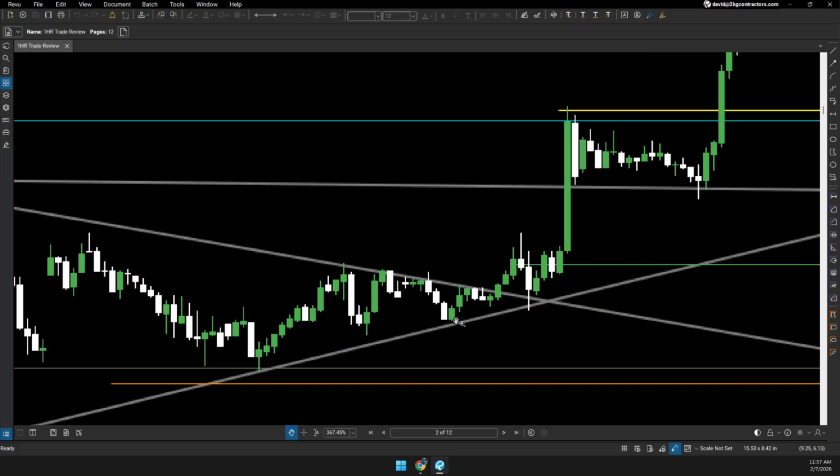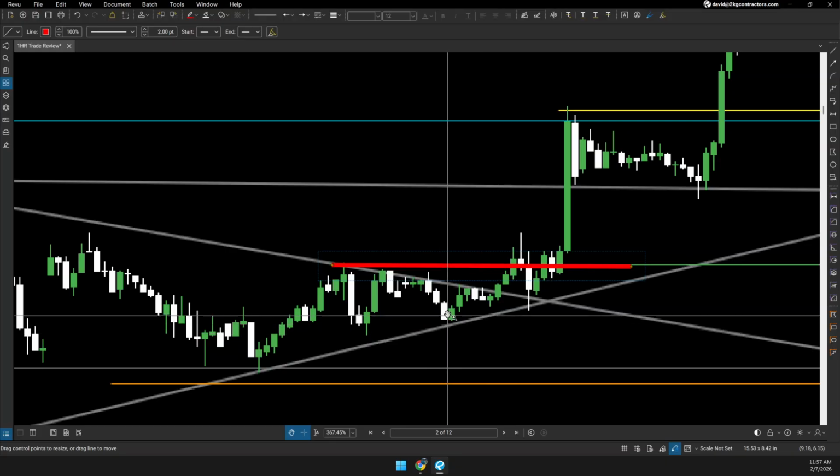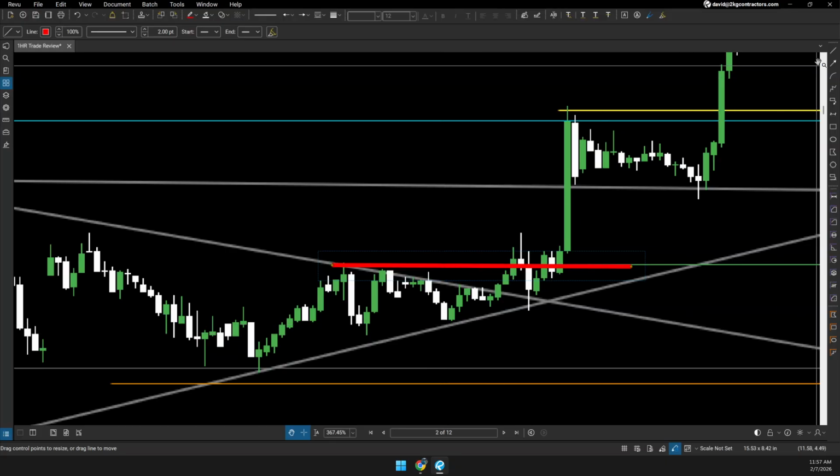This is what I was watching. We got this little hit here. We kind of broke it here, came down, we got a hit, and then we just made a quick adjustment move. And so I would have set an entry right here, just above this level, which is what I did, which would have entered me here, and then my stop needs to be down here at this bottom level.